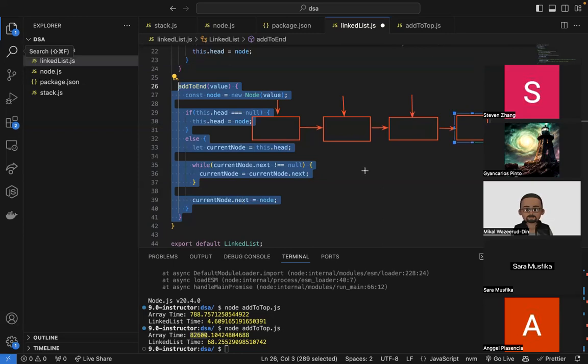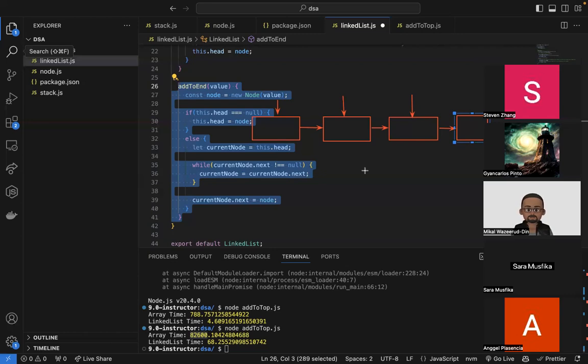So suppose we scale that out. Suppose that we had 10,000 of these. If we had 10,000 nodes here, how many nodes do we have to touch to get to the end of it? You have to touch all 10,000. Exactly. So that's what makes this O of n, because it's dependent on the number of items that we have in our linked list. If we want to add something to the end of a linked list, we have to go through every single node in the linked list before we can add something to the end of it.